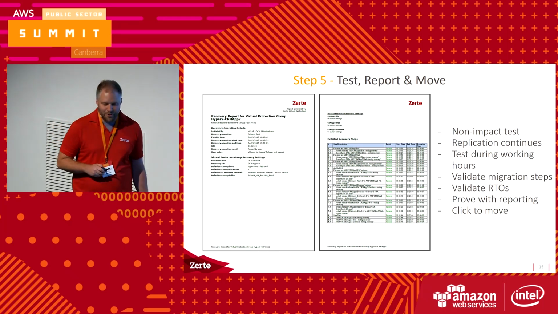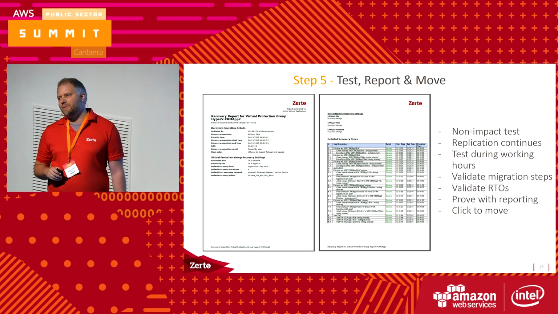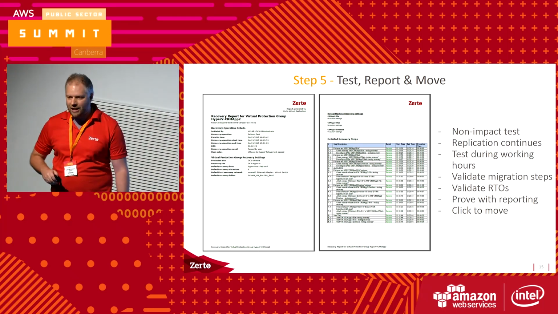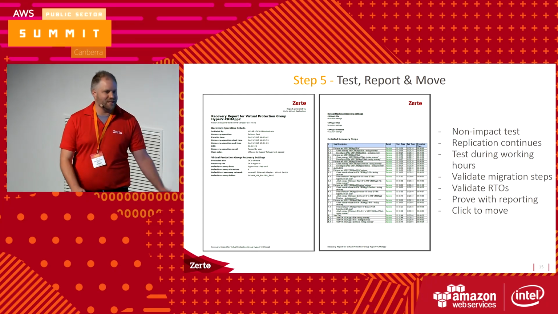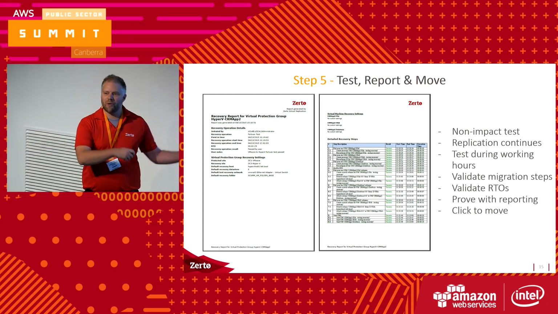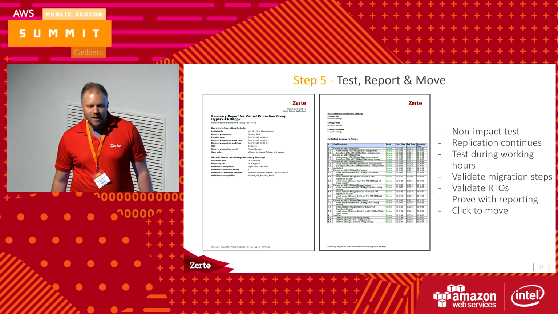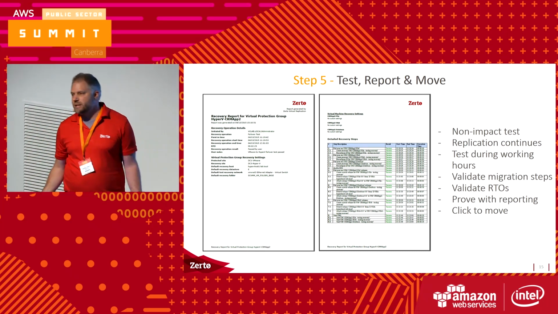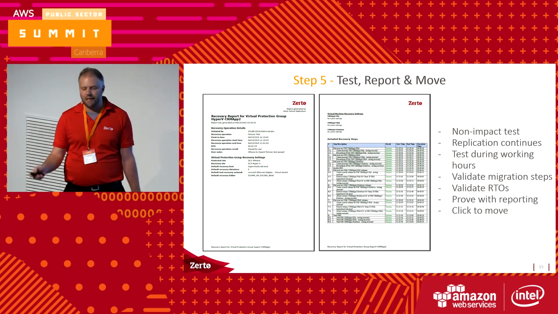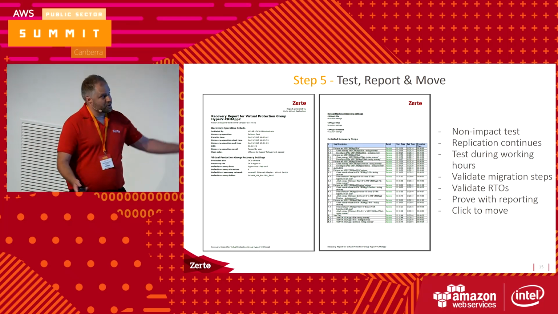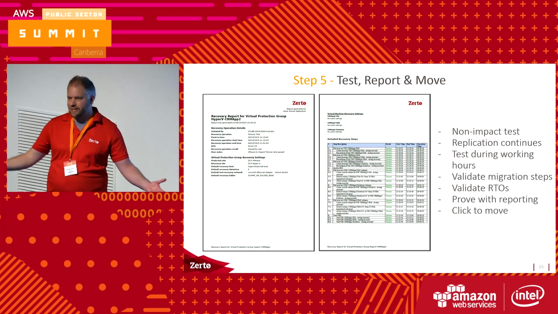Step 5, and pretty much the final step that we would go through, is to actually now use Zerto to do all the fun things that you might want it to do, right? So we're going ahead. We've already replicated up into AWS. When we replicate, we're continuous data replication, so we're always sending data. So one of the first things you probably would want to do is test your environment.